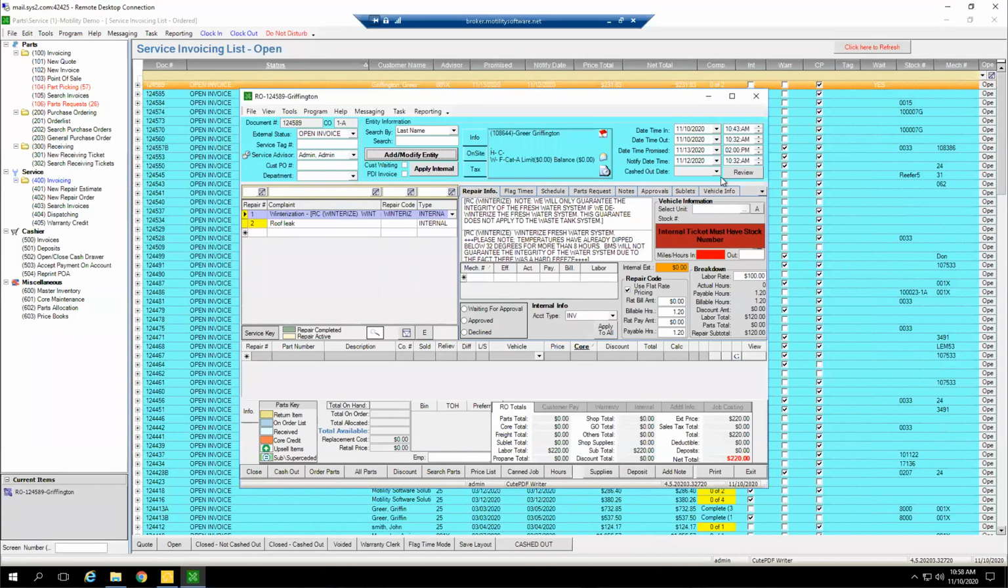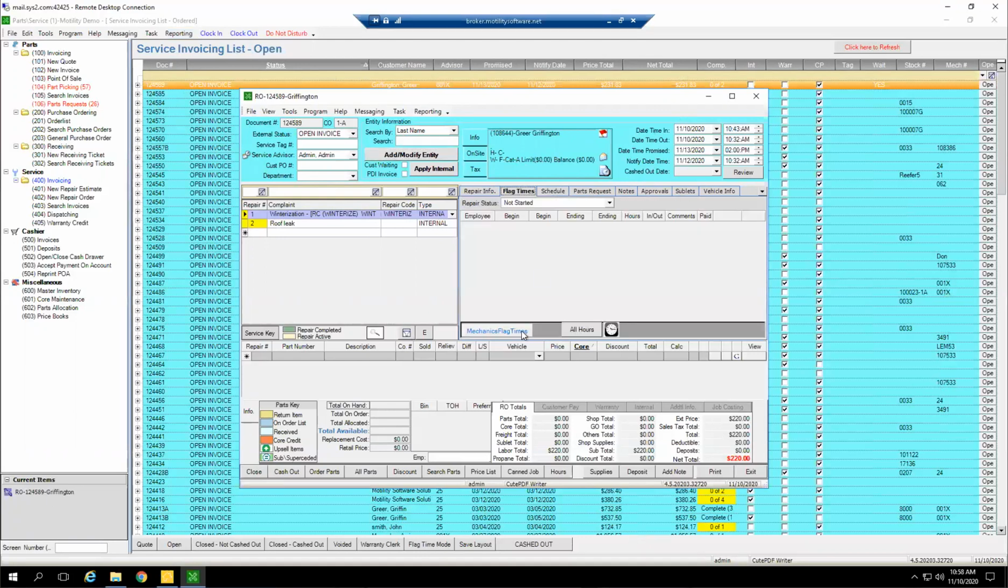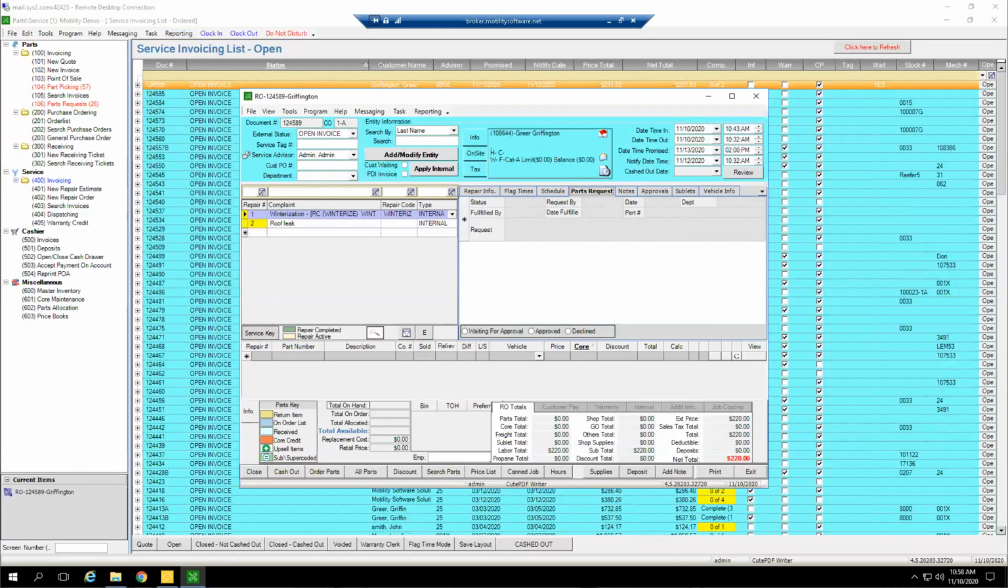So we're pretty much bumping up to our time limit here. We've gone over the header of the information and mostly the navigation. We will have some deeper dives into this service ticket in future service sessions, where we will review going line by line, billing out time, scheduling, parts requests. There's a lot that can go on here. So service is generally going to bleed into multiple training sessions. As a matter of fact, our next webinar in the series is going to be at 11:30 today, and that's going to cover service scheduling, setting up CAN jobs, and what a warranty clerk will be doing within the system.